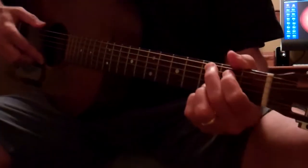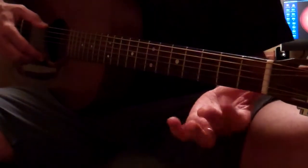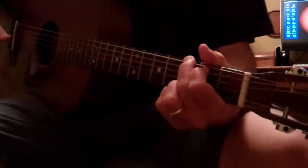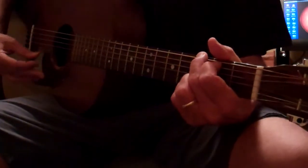So first of all, we're going to start with the song in G, and the sort of standard G is here, but we're going to add that 3rd fret 2nd string in there, which is sort of the standard folky G chord these days.